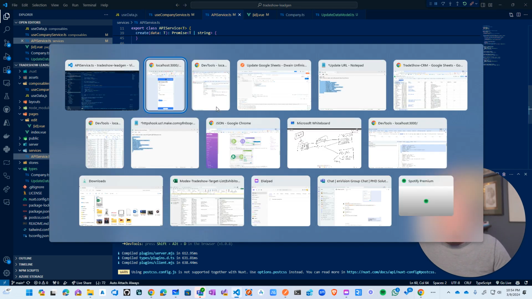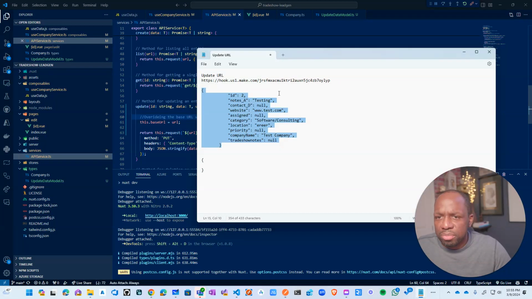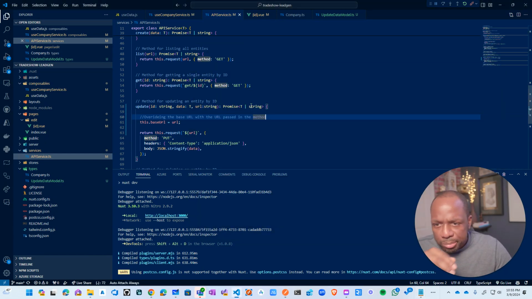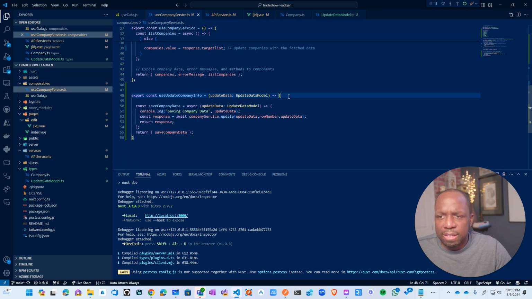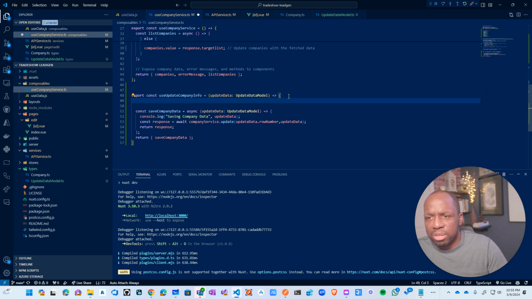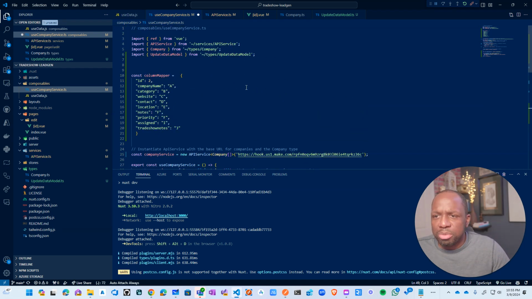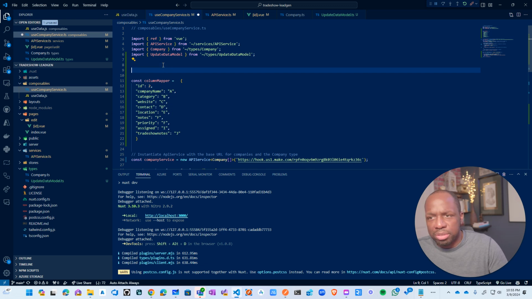And then what is the URL that we want to put? This one here ends in P. So let's go back to this. Let's put all the URLs up at the top, just to be neat, as consts.